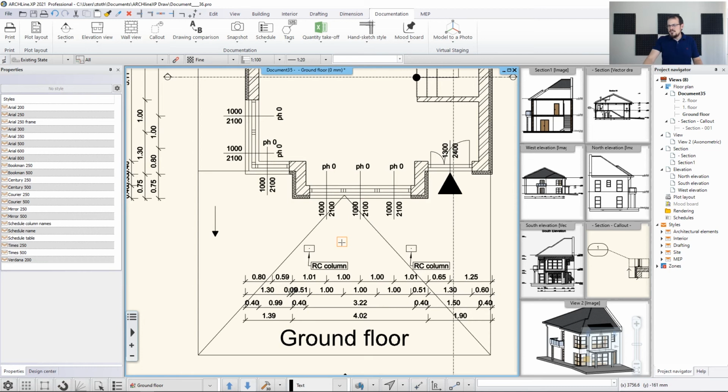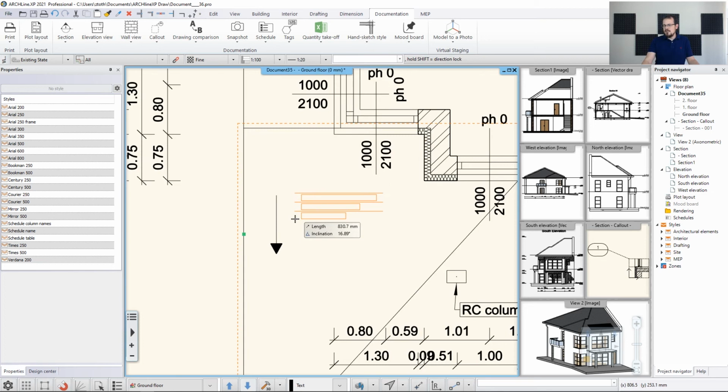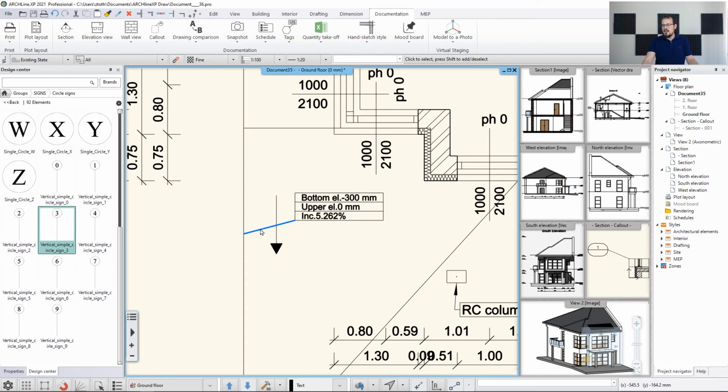And now the software asks you, all right, choose the item which you want to attach the tag to, which in our case is the ramp. So let's just click on the ramp and then move the table somewhere convenient. So here we go. Now the text field is here, and if I don't need the leader line, I can just click on it and delete it. This would not destroy my tag.